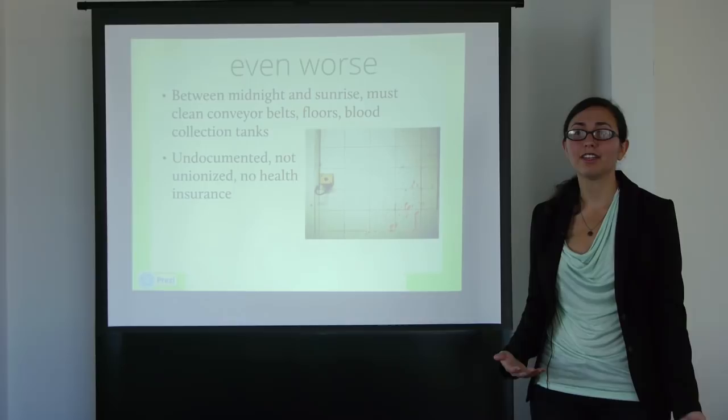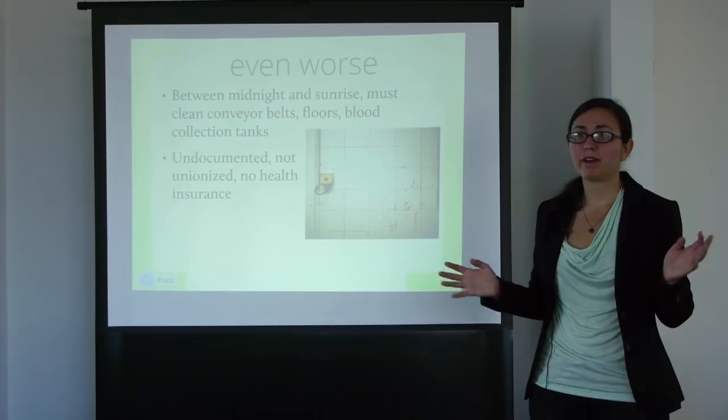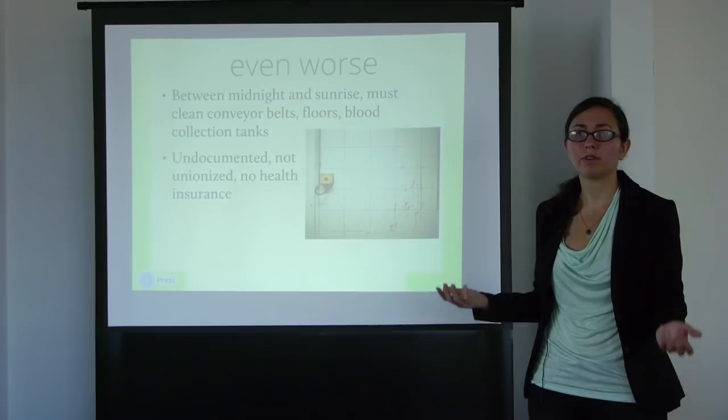But the fine? $480 for each man's death. So clearly even the government regards these workers as completely expendable. So even if we don't care whatsoever about the animals that are subjected to these conditions, what about the people? What about these workers? Why pay companies to exploit immigrants who often suffer hideous injuries or even get killed?